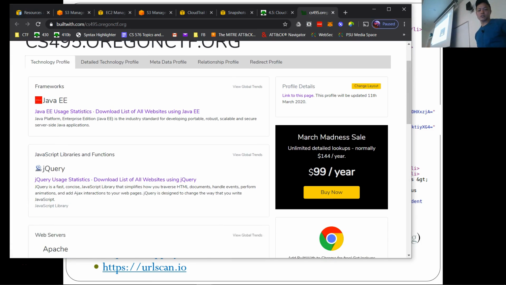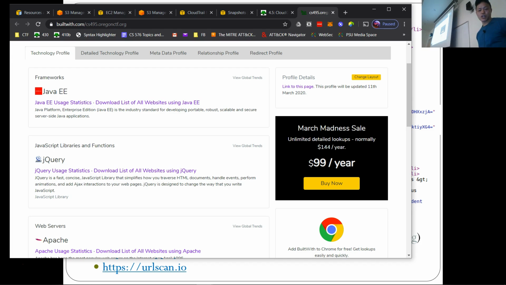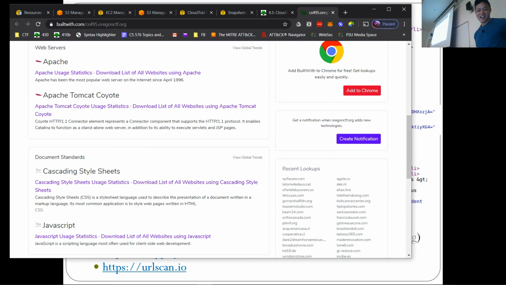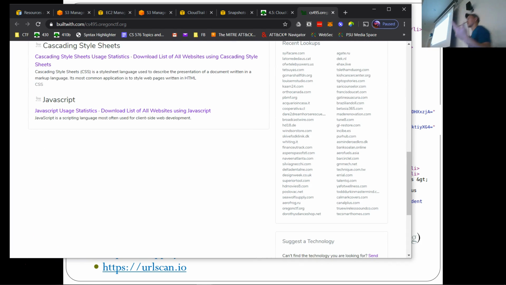You can see this is Java. It uses jQuery. It's got Apache Tomcat Coyote, which is super old. It uses CSS and JavaScript. Then you could narrow down the kinds of things that might work against this website.